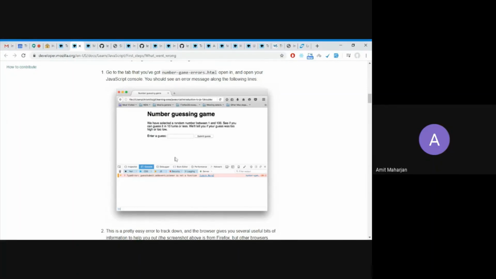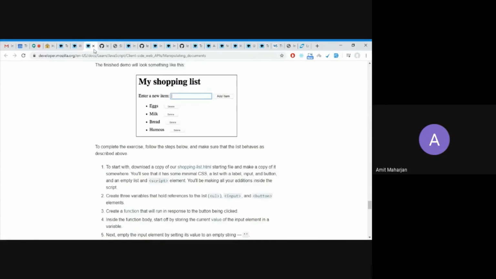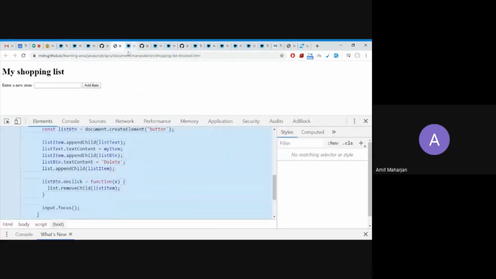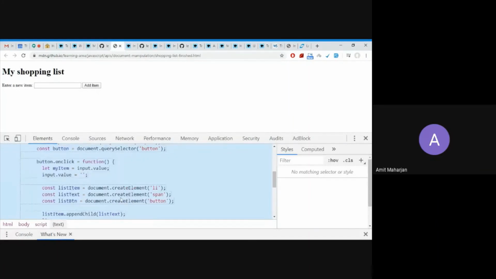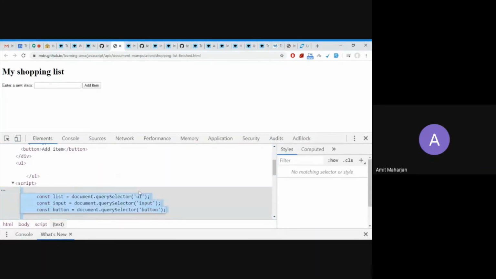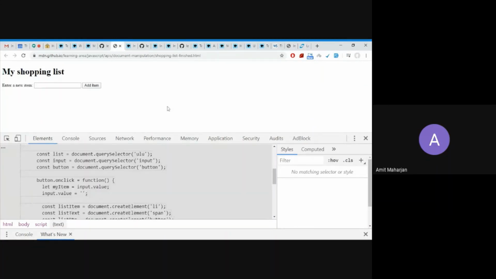In that case, you just press F12 and check, it will show you the errors with line numbers. Let's say in this example, if you just make some error, let's say this is UL, U. Will this work?